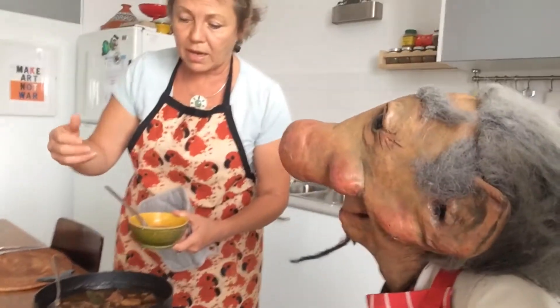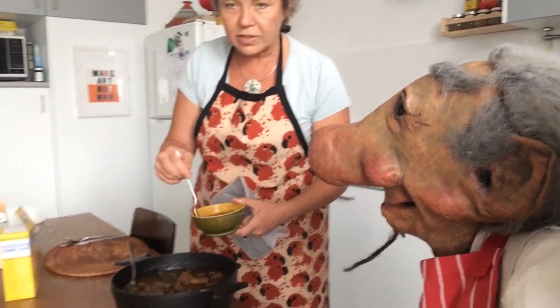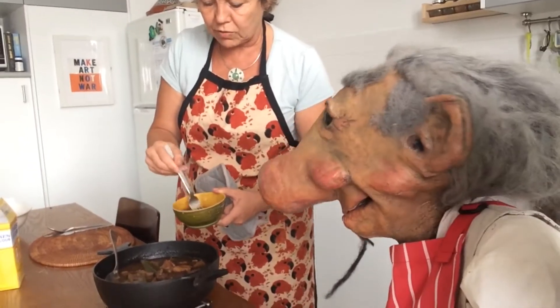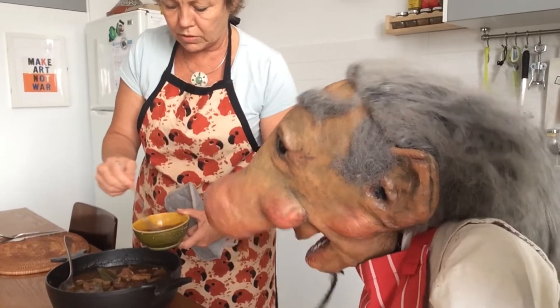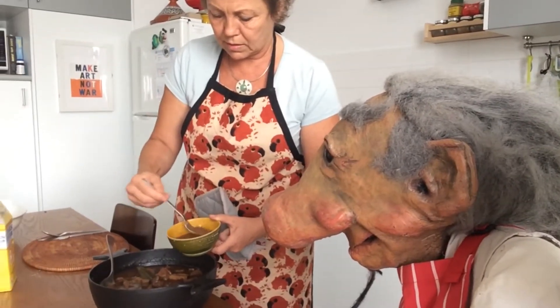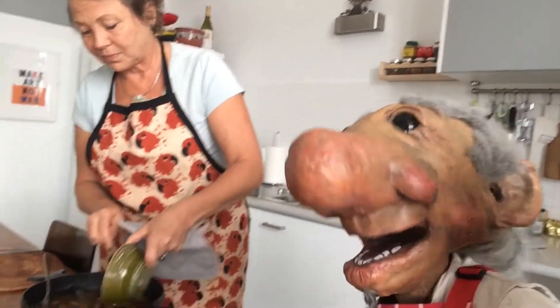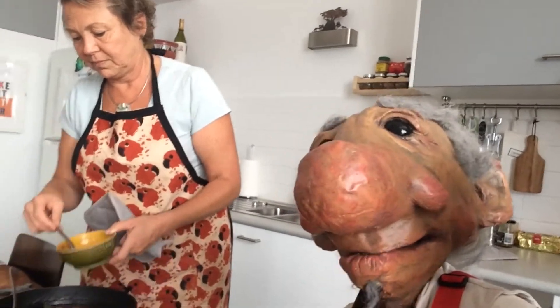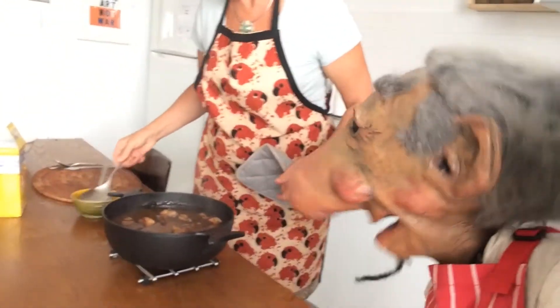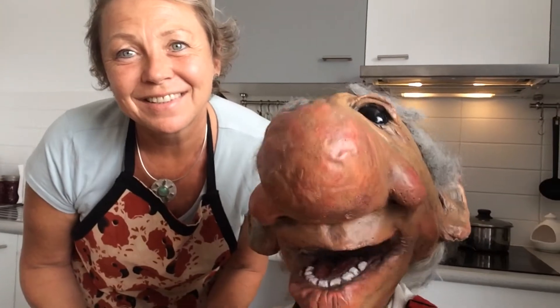You could also make a proper roux, which is flour and butter — that's the better way according to the chefs. It's how you start a béchamel sauce, but this is just an easy way to thicken the sauce up. We'll boil it through a little bit more so it can take hold of the rest of the pot. For those of you who don't know the science: corn flour, when you mix it with a bit of water, makes something called oobleck. Oobleck is neither solid nor liquid — it's something in between, like quicksand really. It just thickens things up quite nicely. So this goes back on the cooker for a little bit and then we're done — ready for serving. Flemish beef and pork stew in Guinness. Can't wait!